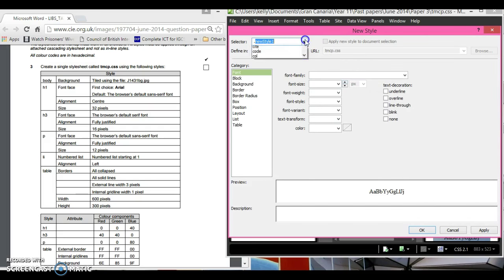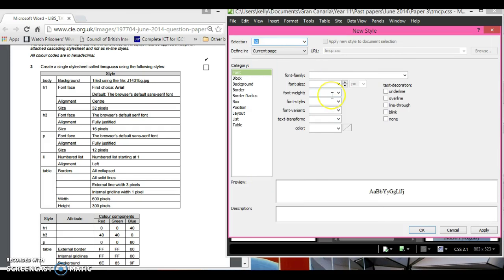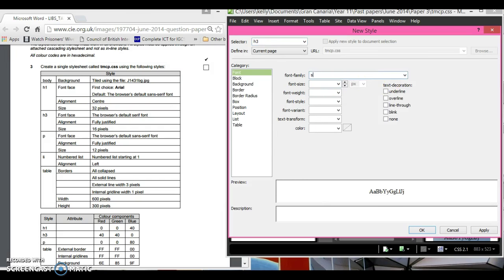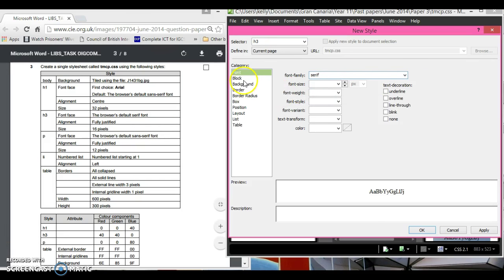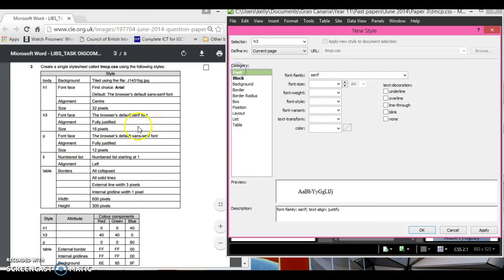H3. Right, so H3 is any serif font, so I'm just going to type in serif. There we go. Alignment is in block and it's fully justified, so we just select justify, go back to font, and it's 16 pixels.